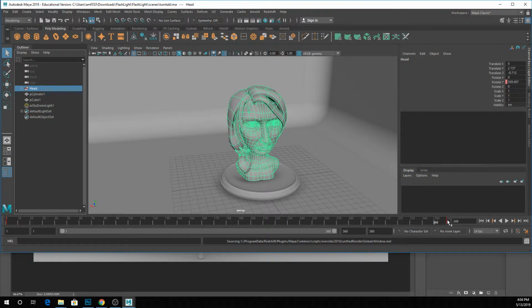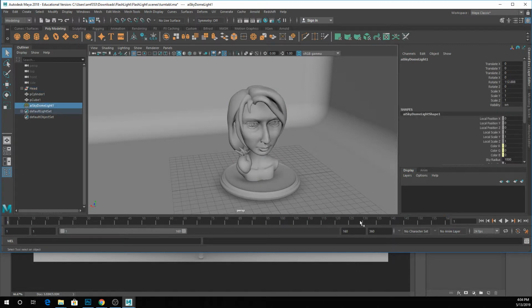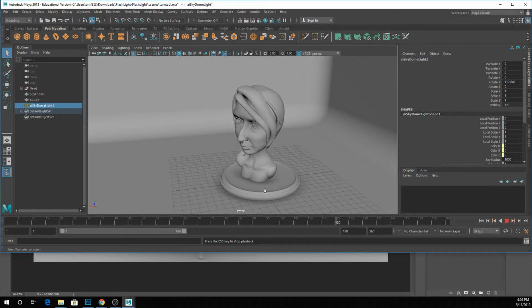But anywho, again, I'm just going to grab this keyframe and shift it down to frame 160 or something. All right, so this is going to be a lot more obvious what the actual issue is. I'm going to play this, and you'll notice again, it starts slow, gets pretty fast, slows down, stops pretty much, and then starts again. So this is what you want to avoid in turntables because it doesn't look particularly professional and it also makes it really obvious where it's looping.